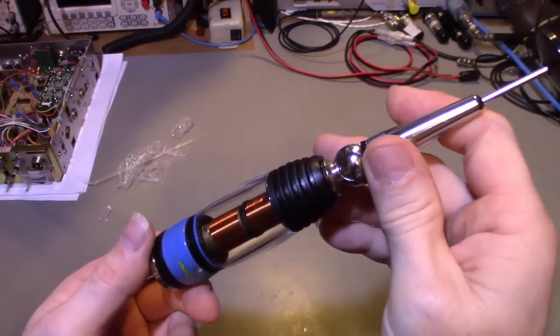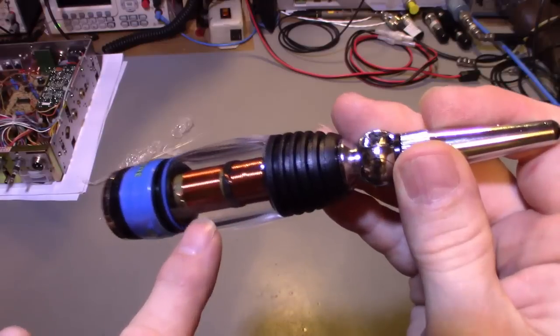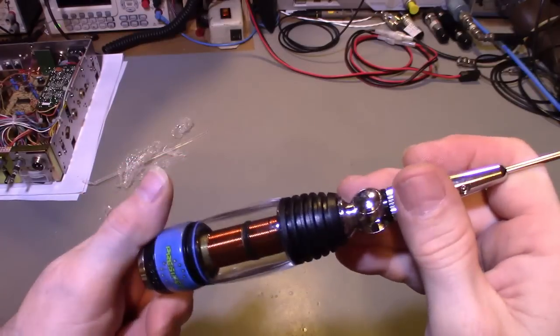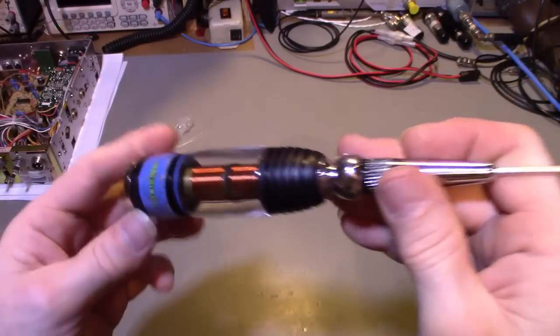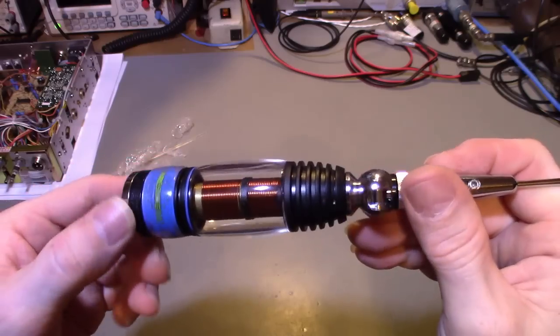Now, the rating on the packaging says 100 watts. I'm just looking at that coil. That coil can handle over 100 watts. I'm sure, like anything, they've got a safety margin there because they don't protect their items. But yeah, I'd say this thing could probably easily, safely handle over 100 watts just looking at the gauge of the wire used in the coil there.